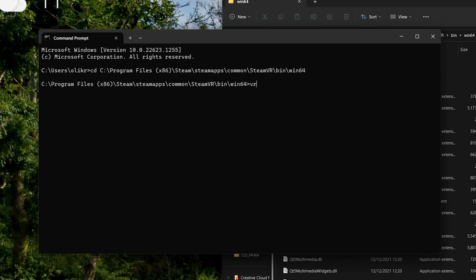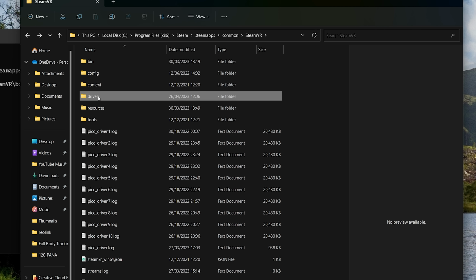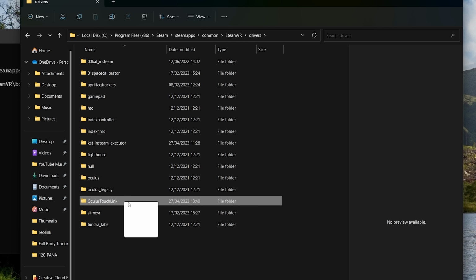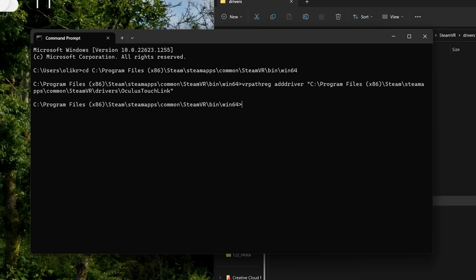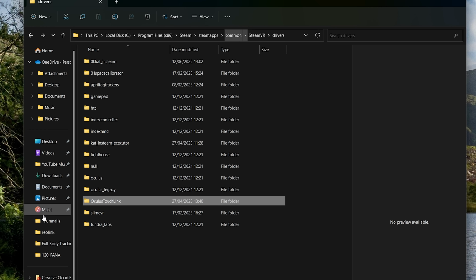Here you want to type vrpathreg space adddriver space, and then go back again, go into drivers, find that folder that you copied earlier and move it over here, press enter, and this will add that driver into the SteamVR registry. This is the hardest part of the process, and once you have this done, you can close out of that. However, do not close out of this page just yet.